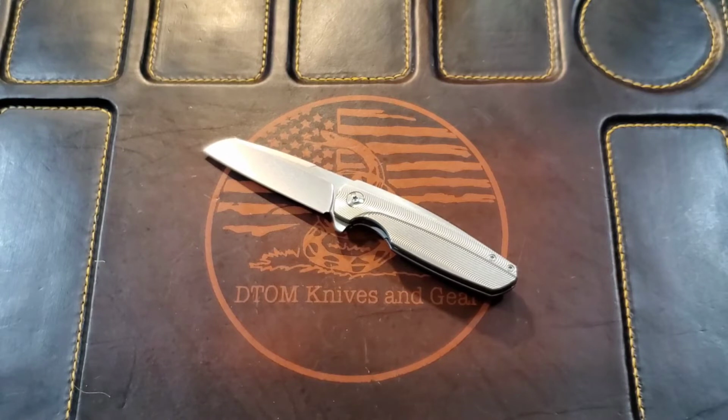If you are a collector, you need this knife. If you're a flipper lover and you're not a collector, I can totally see it. You're not going to spend that kind of money. I get it. I said that at one point, and then I just spent $950 on a knife. Yeah. So, guys, I can recommend it.